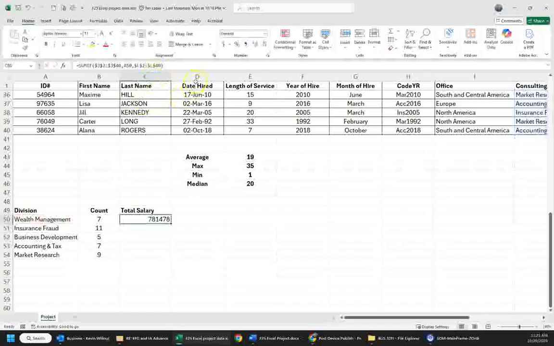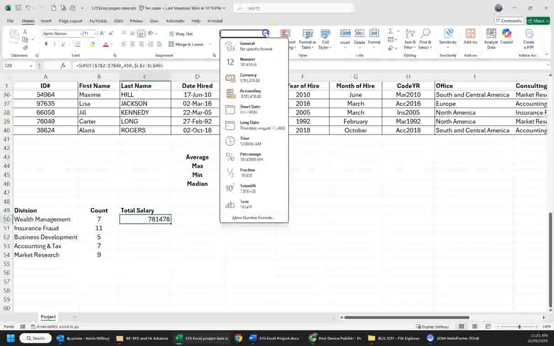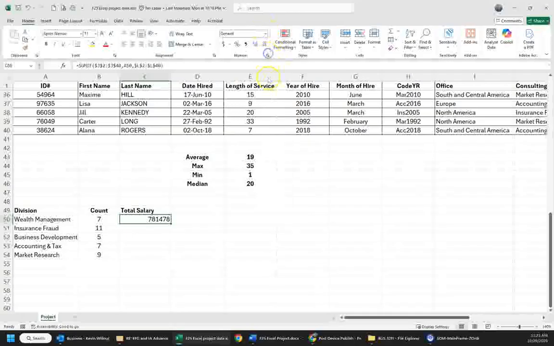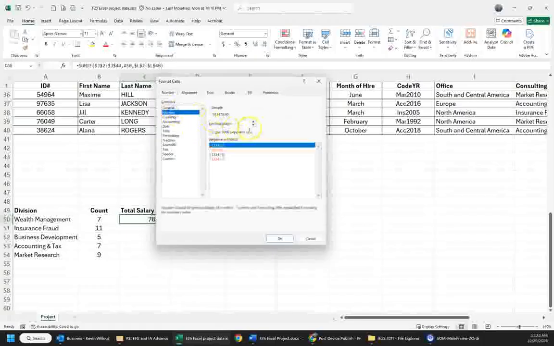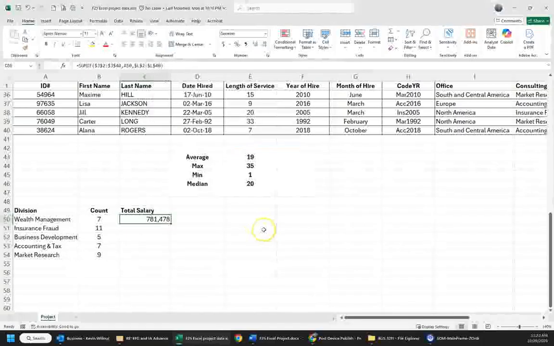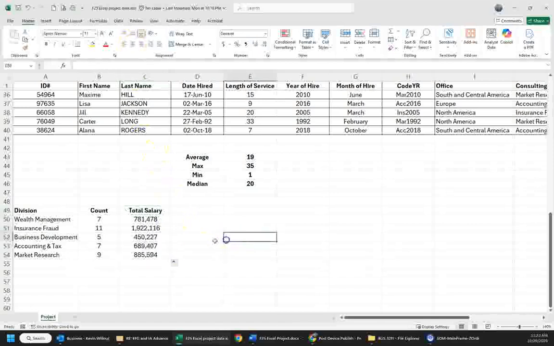Let's change that number format right away. Let's go in here and change it to number, 0 decimal places, and we're going to use a thousand separator. There we go. Let's center that. There we go. There is our total salaries.